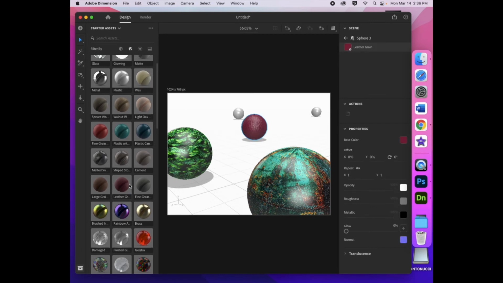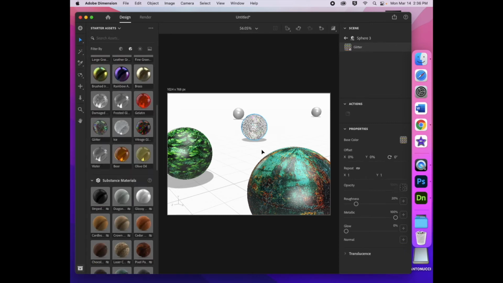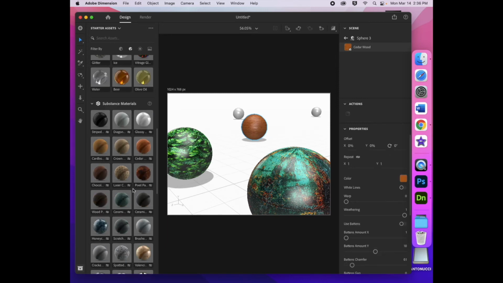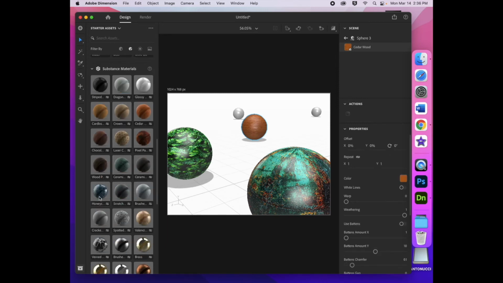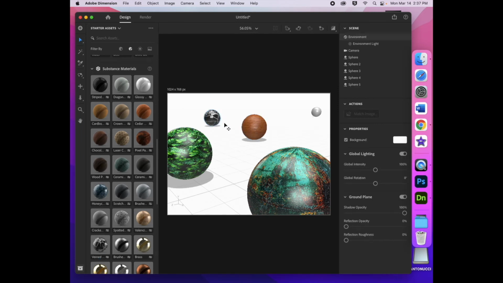The problem is that they're pretty plain. They don't have a lot of texture to them. Glitter does. Glitter doesn't show up great. It renders later on. You can click on cedar. That one's pretty good. There's not too many that are that great. I like to wrap the planet with different textures here. So I'm going to move this, kind of bring it a little bit closer, and I'm going to try this veined marble. So there, now it's got the marble texture on it.